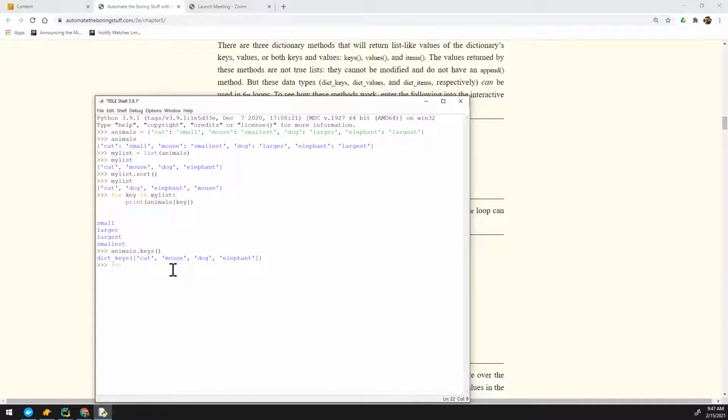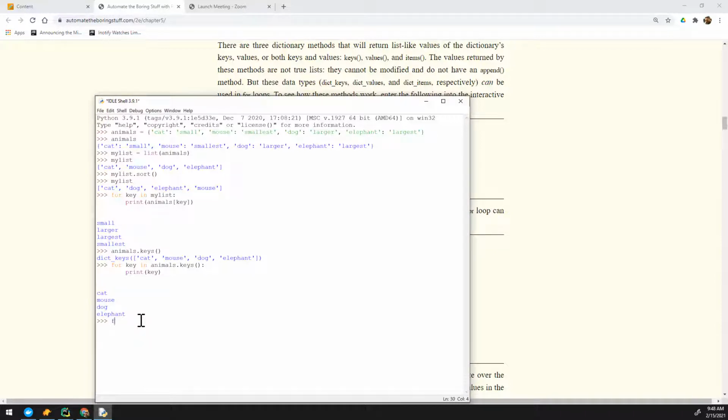But what that allows us to do is display different items in there. So if I went, let's say, for key in animals.keys, print key, you would see that we get those back. Now notice they're not in alphabetical order or anything because we don't have an order per se in the actual dictionary up here. That would be this other little stuff that we showed you on how to sort that.